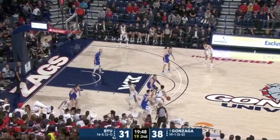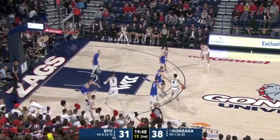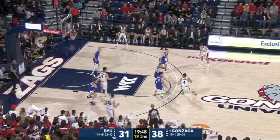And obviously the weak side's playing in their gaps right now. Jump to the ball. There's the tag. Man touches number 3. You see the hard hedge. The guards are recovered. So now this big guy needs to sprint back on BYU, and this wing player needs to get back to 33, which is Killian Tilly.